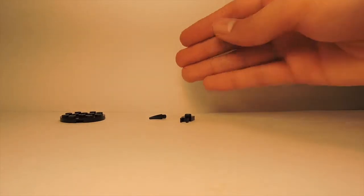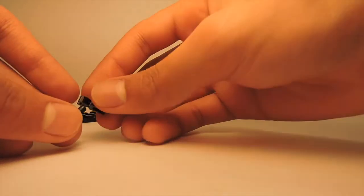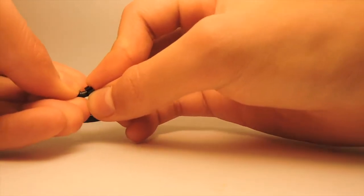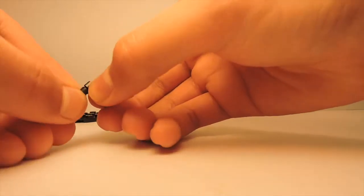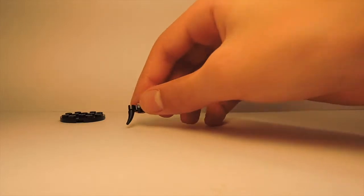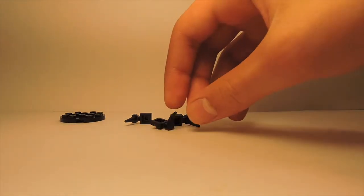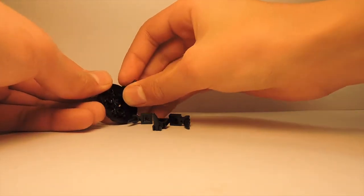It's really super simple. I'm just going to get my horn piece and connect it right onto my 1x1 plate with the clip. Make sure that the horn is facing away from the plate — this gives the table a lot of detail, and these are going to act as the legs for the table. I've already pre-made three more and I'm just going to place them on the bottom of my circular plate piece.